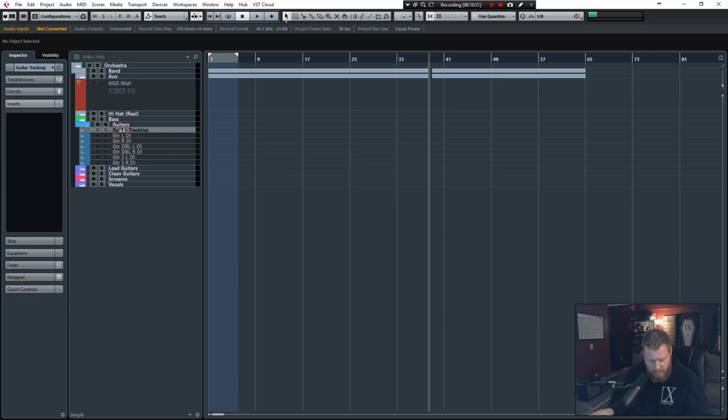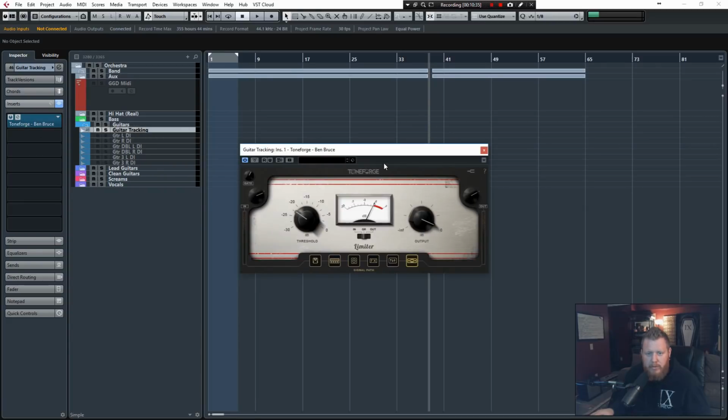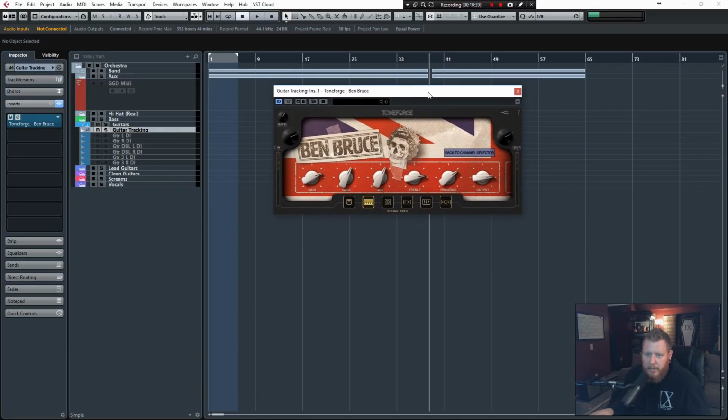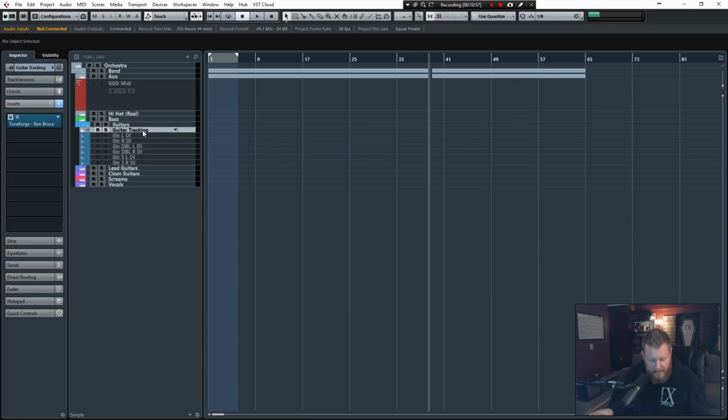And what I use for these is the Tone Forge Ben Bruce model by Joey Sturgis Tones. I love this plugin. I use it for my guitars for most of my metal projects or rock projects, and I'll print it right from here to a stem, and this will be the actual tone. You know, you can go through with the mic and the cab and stuff, but this has been working really great for me in my sort of digital studio setup here. So I use that for all my rhythms.